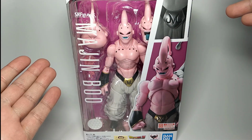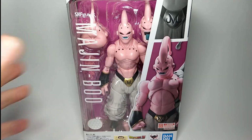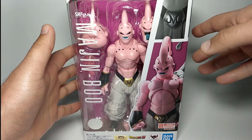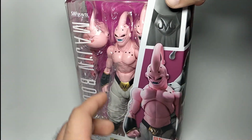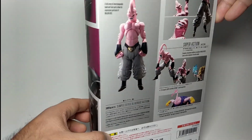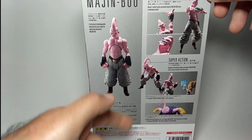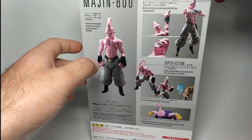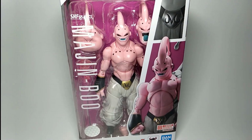So here we go. Here he is in the box. Nice window display. Very standard S.H.Figuarts packaging. Photograph of the figure there. Logos at the bottom. Apologies, it's cut off a bit. It's a tall box. On the side, got more black and white photographs of the figure. On the reverse side, more details of what it is. You do get a bonus Fat Buu figure included in this packaging. Didn't realize that was going to be the case, but there we go. That's the packaging. Let's get this bad boy open, see what it's all about.